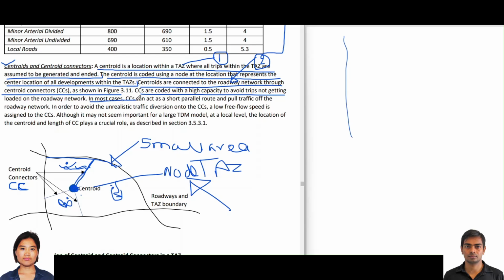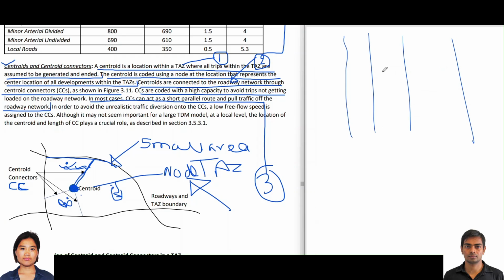In most cases, a CC can act as a shortcut route and pull the traffic off the roadway network. So this is important topic number 3. Let me explain it on the right-hand side. So let's say this is my transportation system of the arterial, and let's say I have a CC like this.